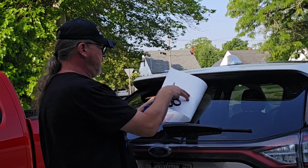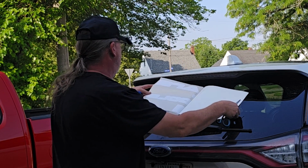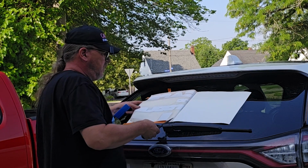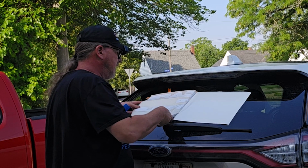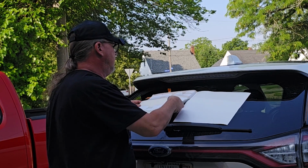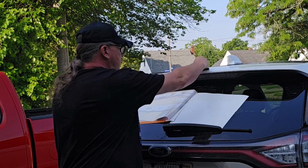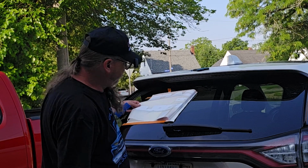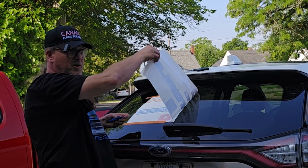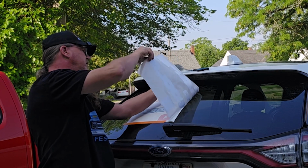So bring your piece up and get to the backing, and separate these two. Get your scissors and cut this backing completely off. And you want to kind of hold this so that it's going to naturally lay down. You don't want to fight it. Make sure you get any kinks out of it.